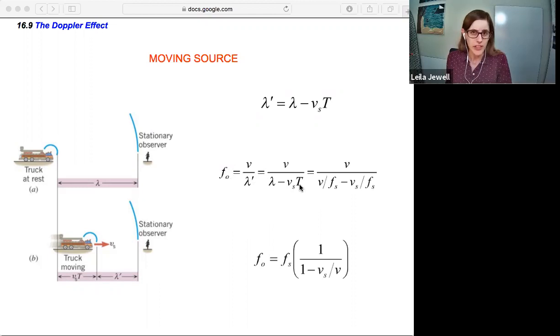Instead of working with wavelength and period, we're going to switch to frequency because we're talking about sound and we usually describe sound in frequency. So the lambda becomes the speed of sound divided by the frequency of the source, and then Vs is the speed of the source, right? So that's an important note here. Our basic V is the speed of sound versus the speed of the source. And the Vs is the speed of source.